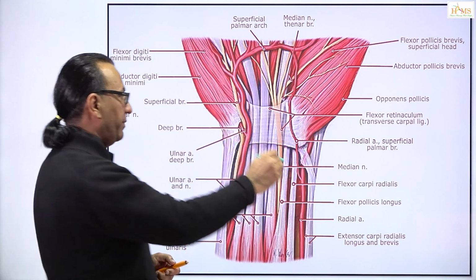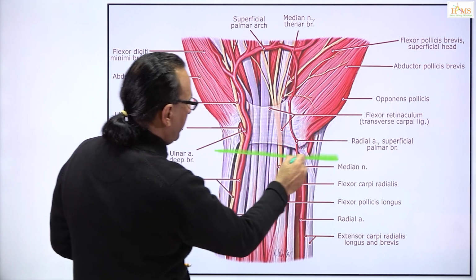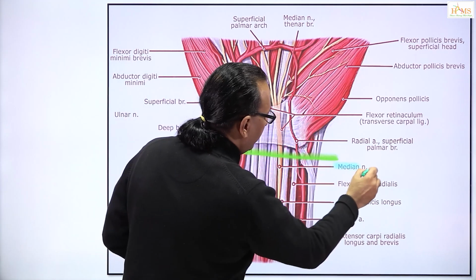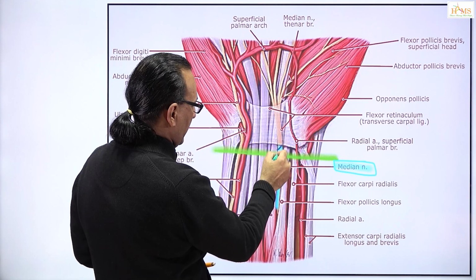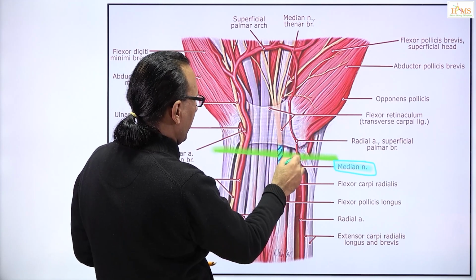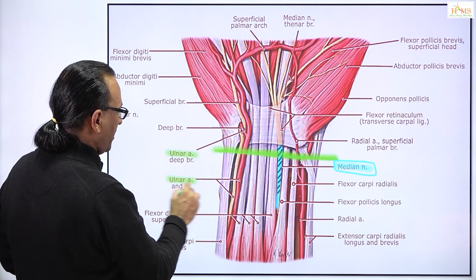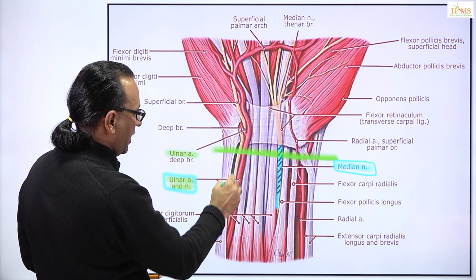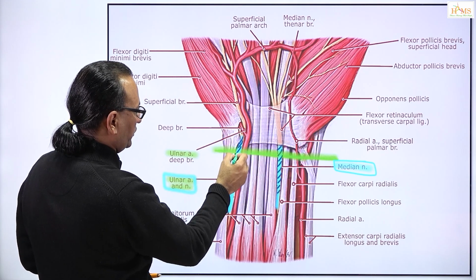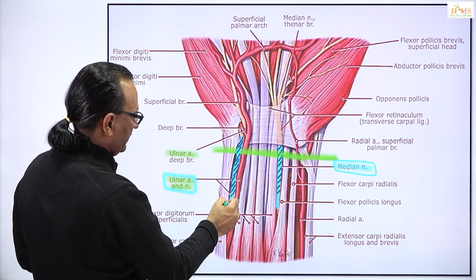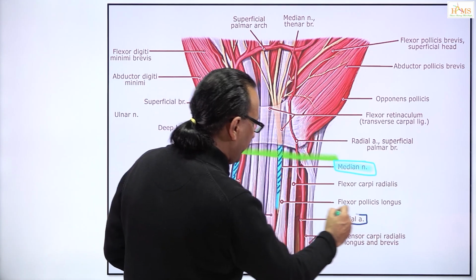The patient has taken a blade and sliced across the wrist level. In such a scenario, the most commonly damaged nerve is the median nerve. As you see, it is found running in the midline, moving towards the hand. But then it is understood this slash injury can involve the nerve medially, and that is the ulnar nerve, which moves along with the ulnar artery. So this is the ulnar nerve which could also get compromised in a wrist injury. And of course, the arteries will also be getting compromised, the ulnar artery and also the radial artery. And these patients may bleed to death.